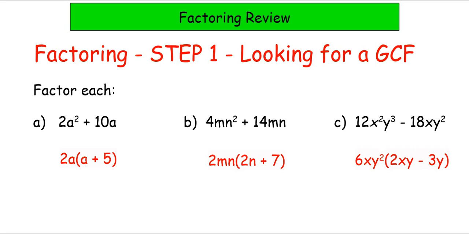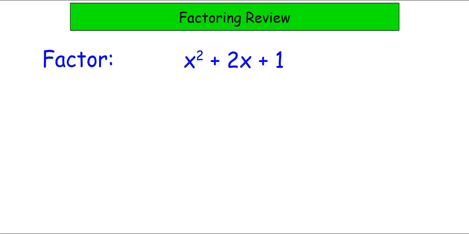Alright, so hopefully that was pretty easy for you, so let's go ahead and move on to a little bit more difficult stuff here. This one, we're still looking to factor, so the first thing that we're going to do is look to find the GCF. And if you look at these three terms, there is nothing in common between these three terms. This is called a trinomial. And so when we get to the trinomial, our first step is still to find the GCF. And if there is no GCF, there's a little bit different process for factoring this.